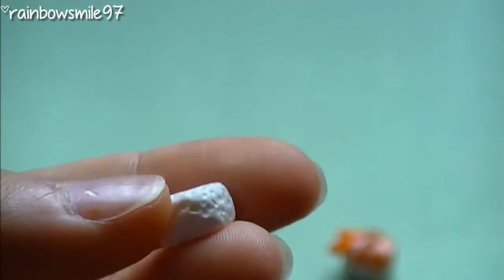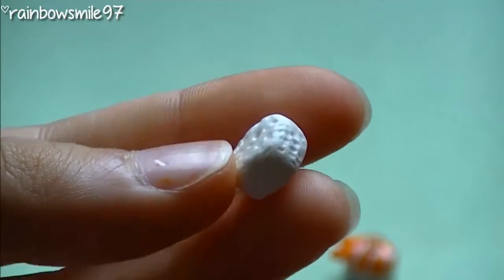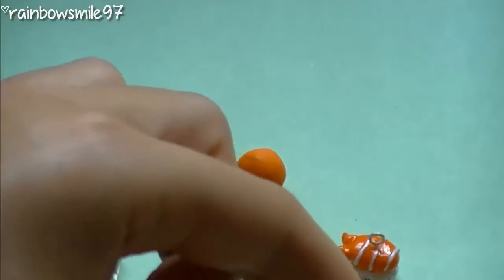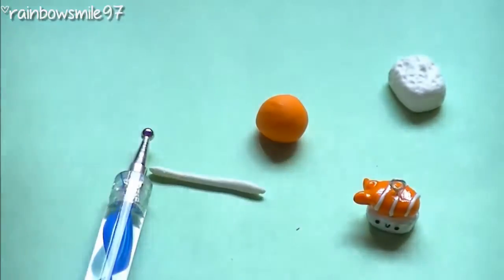Okay, so here we are. As you can see, all of the sides have been textured. Focus please, there you go. So now let's put this aside for a moment. Just a moment, sorry, the screen is there. Let's put it aside for a second.